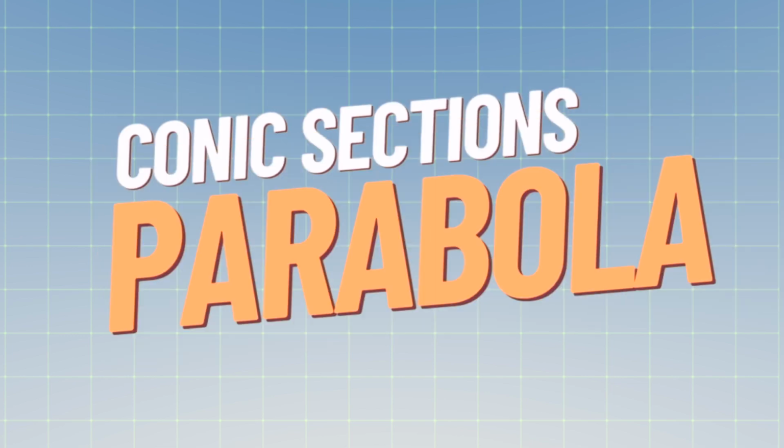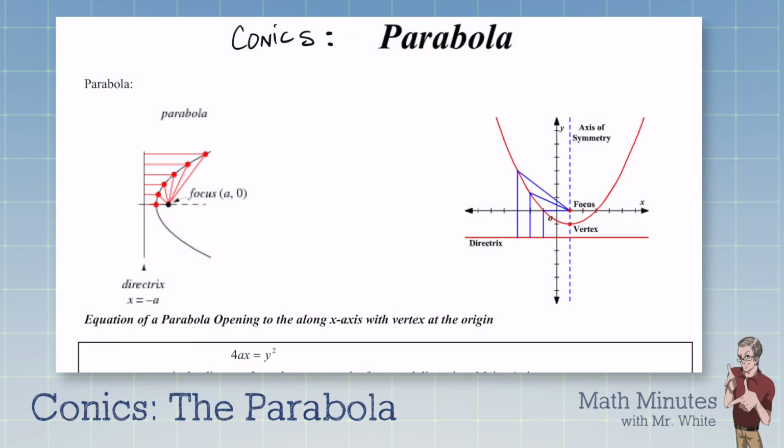Let's talk today about one of the conic sections that you covered in Algebra 1 and Algebra 2 earlier in the year, and that's the parabola. But we're going to look at it a little bit differently today. The parabola, of course, is that U-shaped curve that we saw earlier in the year, but it can also be left or right. Now, those are not functions, of course. They fail the vertical line test.